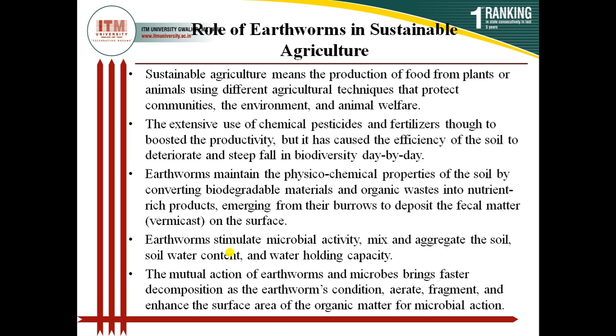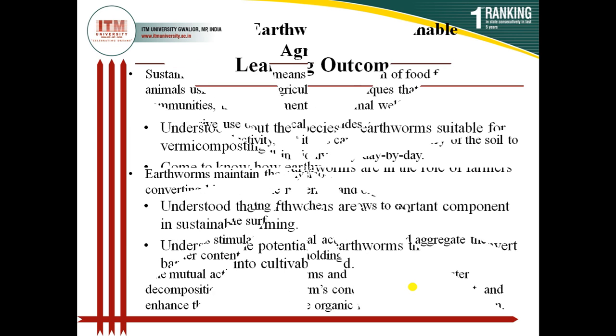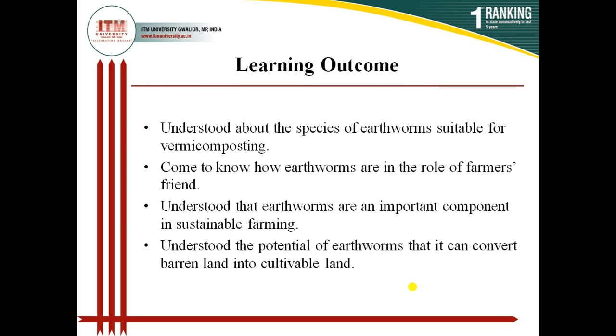agriculture waste. And you can see that bacteria and earthworm have an agreement between them: a little work we will do, a little work you do. So initially when agriculture waste is complex in nature, earthworm eats it, digests it, and excretes the simple form of organic matter, that is humus, and then bacteria start working and converting this immobilized nutrient to the mineralized form. So this mutual action of earthworm and microbes brings faster decomposition. So this way earthworm is also suitable for sustainable agriculture.